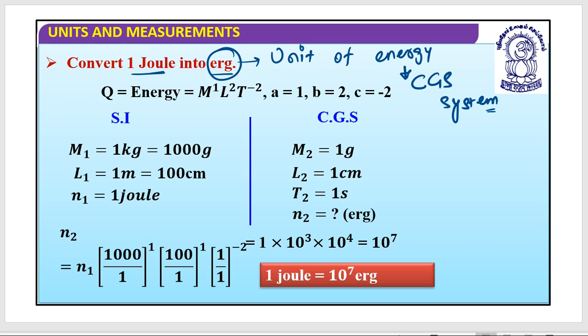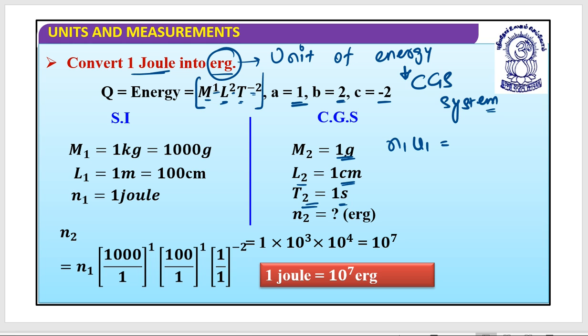So joule, what is the dimension of joule? Yes, M1 L2 T minus 2. So the dimensions are M to the power 1, L to the power 2, T to the power minus 2. Okay, now what is the CGS unit? CGS unit is 1 gram, because in the CGS system mass is measured in gram. Length would be measured in centimeter, and time would be measured in second. So I need to do this.